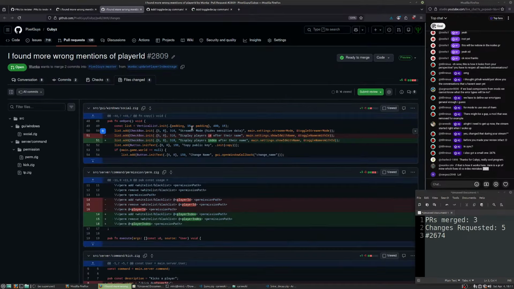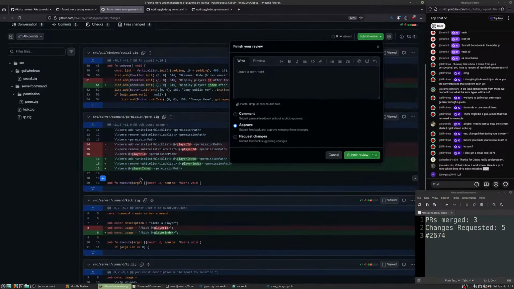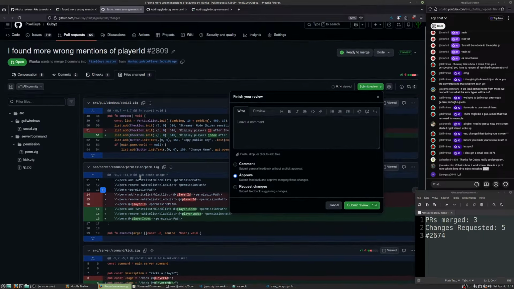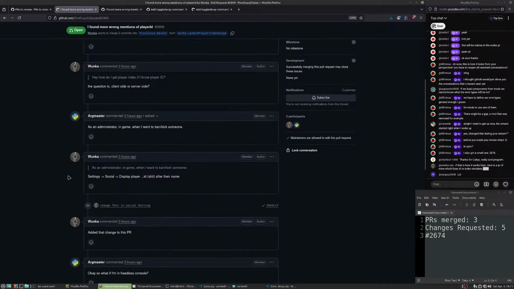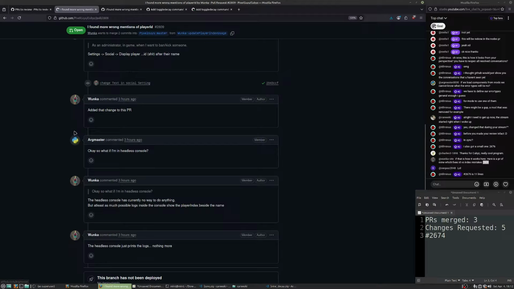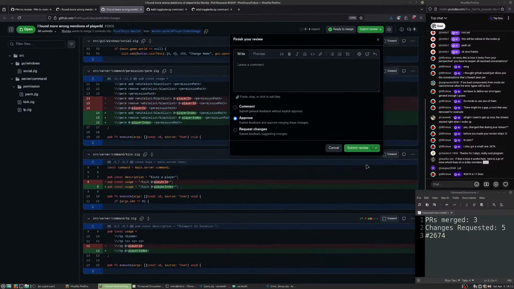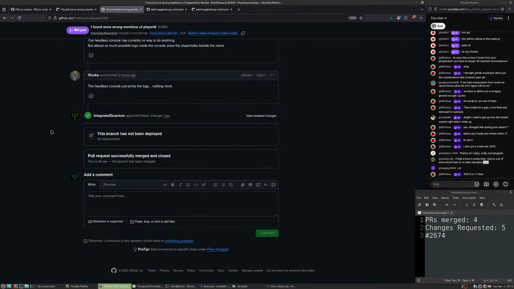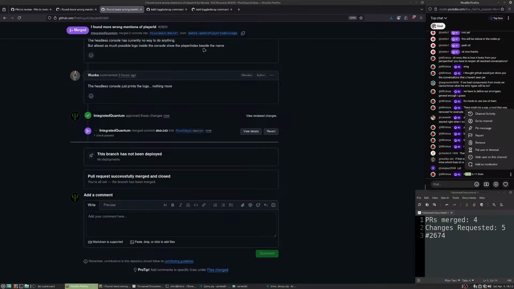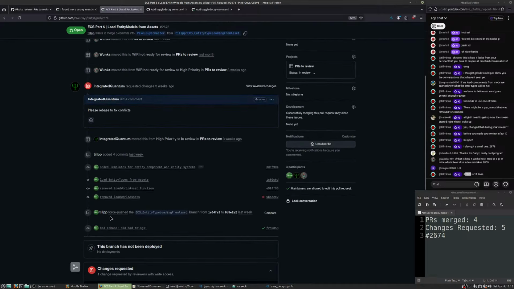Alright. Wrong mentions of player index. Okay. Yeah, makes sense. Display player. Yeah. Okay, you changed that. Okay. 676. ECS part 5. Oh no. Please rebase. Okay.